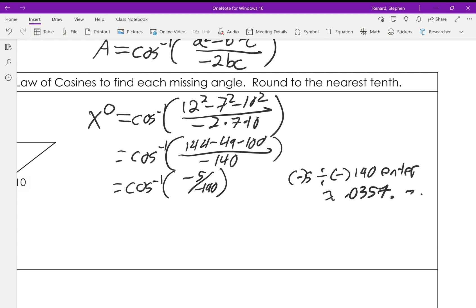And when you do, what's going to pop up on your screen is about 0.035714286. And what this is, is this is the cosine. Now remember that cosines and sines and tangents, each angle has one. So if we know what this angle is, we know what the sine, cosine, or tangent are. Likewise, if we know what the sine or cosine or tangent are, we know what the angle is.